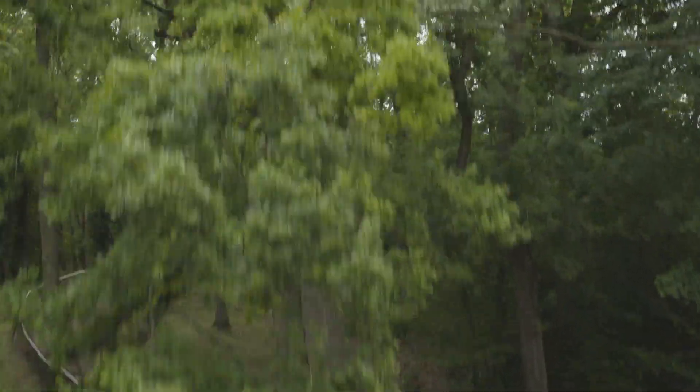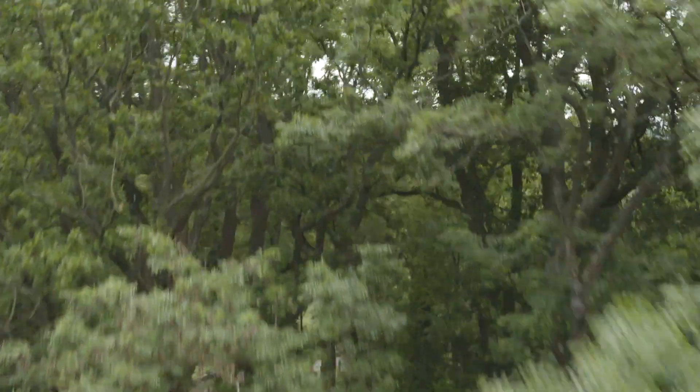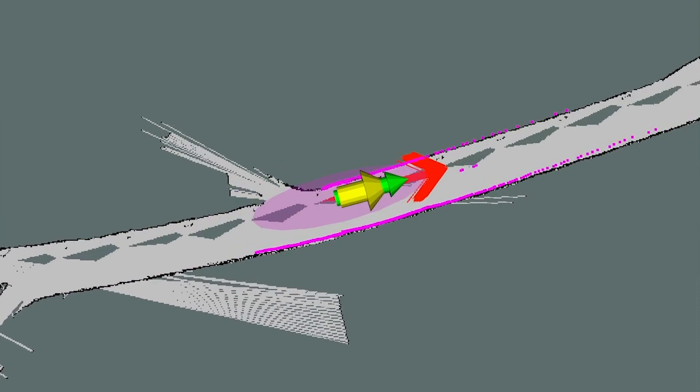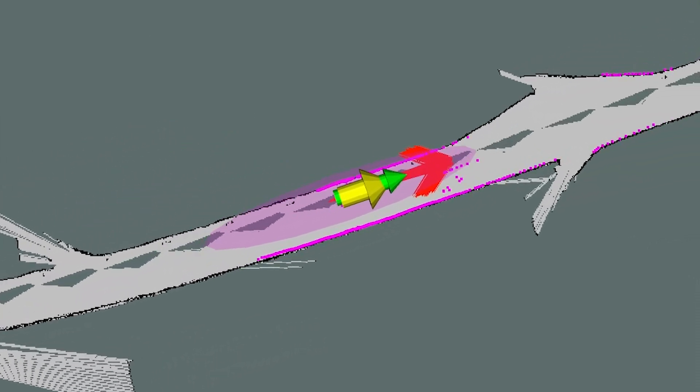Under three satellites, we can't run on GPS anymore — the accuracy drops to over 50 centimetres, which on a hill climb track is much too low. When you start to lose that GPS and cut it out of your localisation, you can localise using LiDARs, which are lasers that measure distance from where you are. You can then reference where those objects are and use that to determine where you're going.